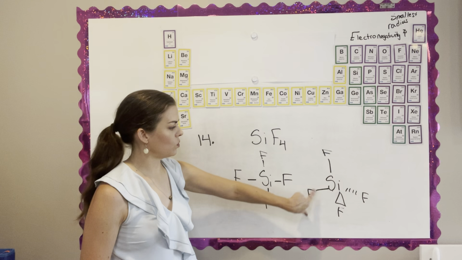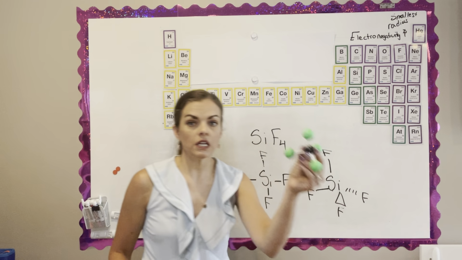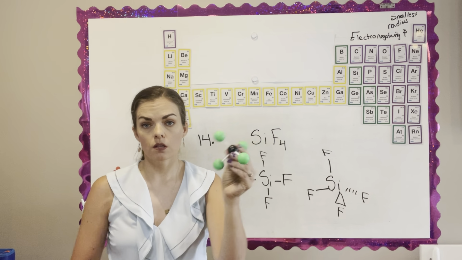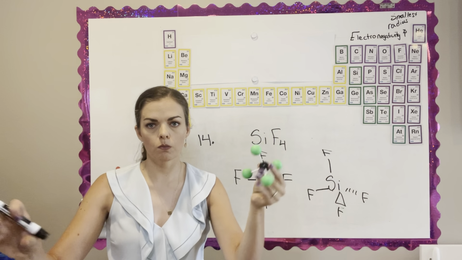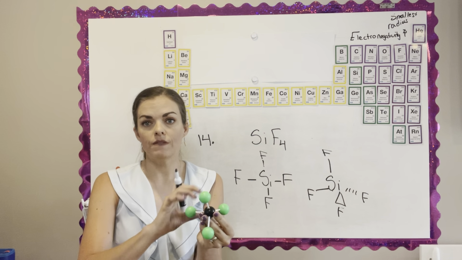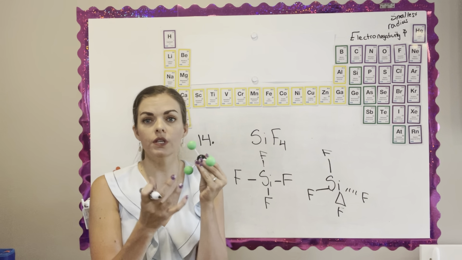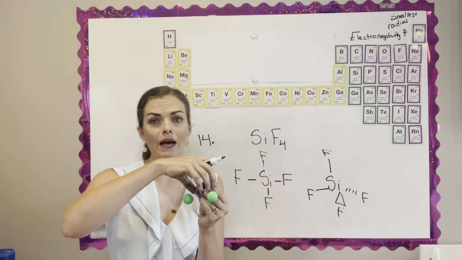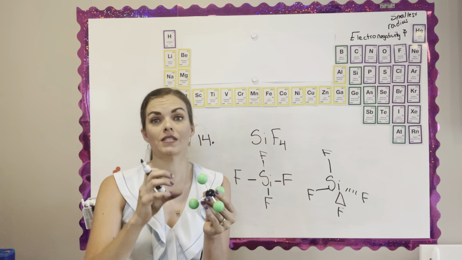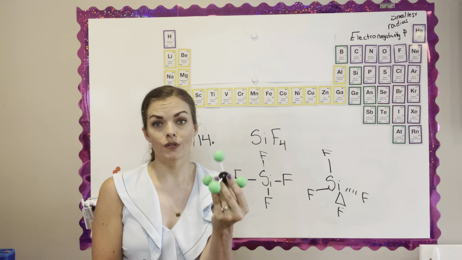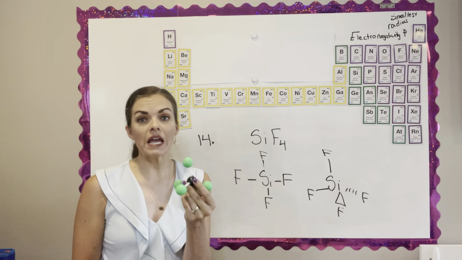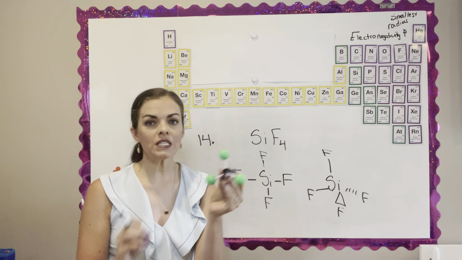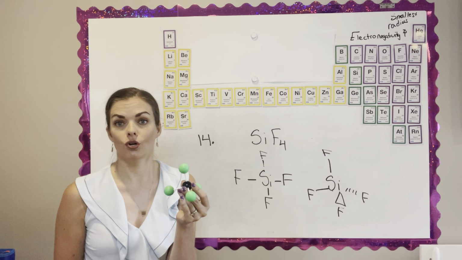Each of these fluorines are evenly spaced apart. They're pushing at the same distance from each other, and they all have valence electrons on them. So for this compound, I don't have a bunch of extra electrons on one side. They're all around this compound. So this is nonpolar, which means one side does not have a stronger charge.